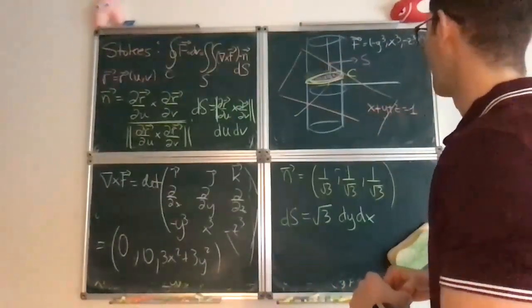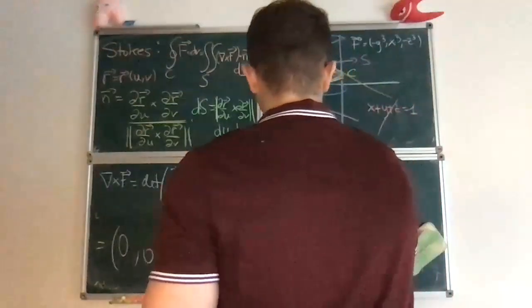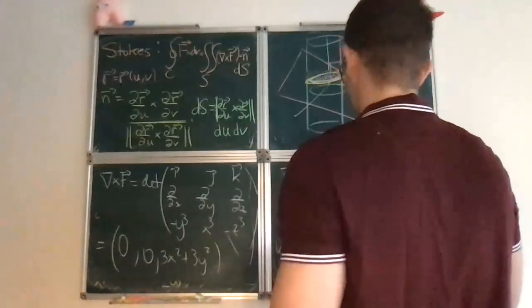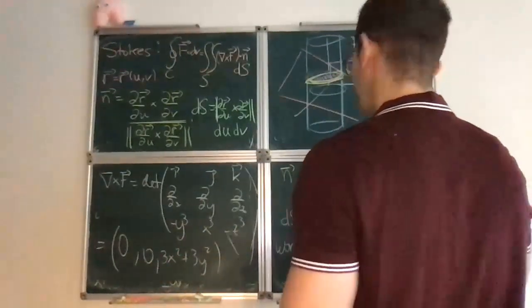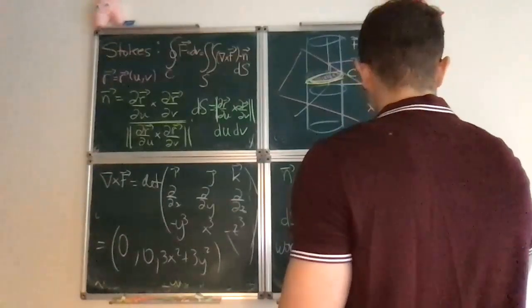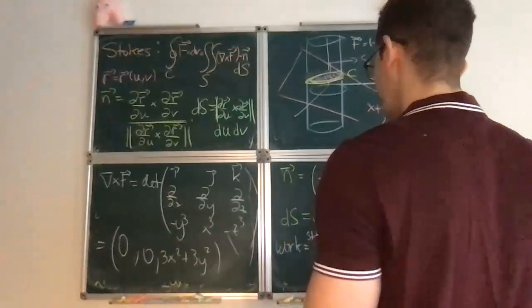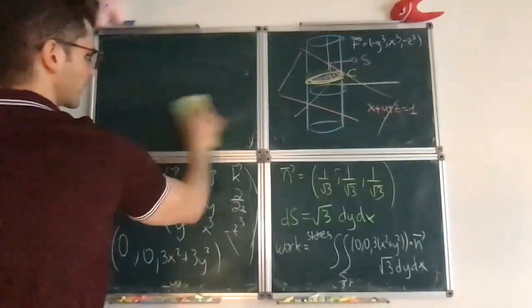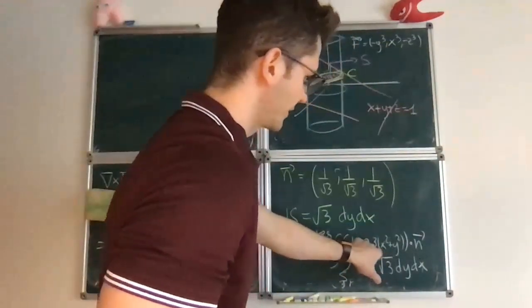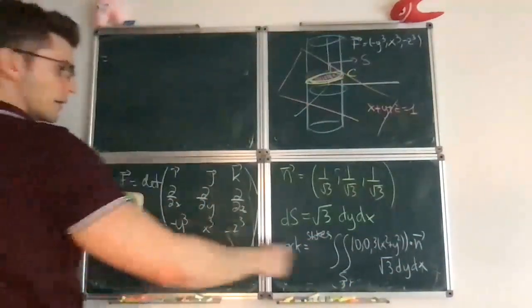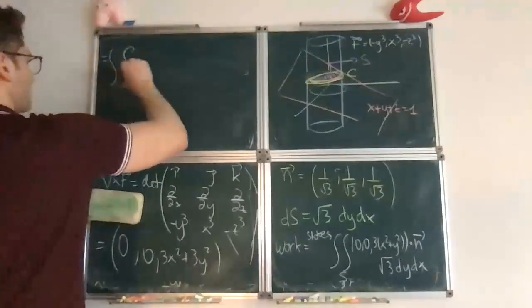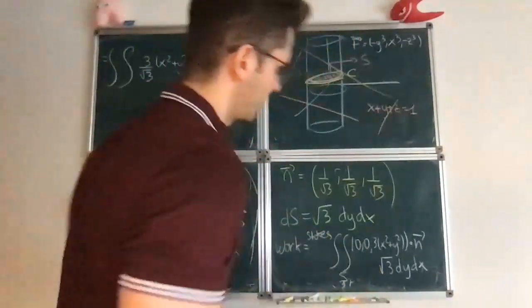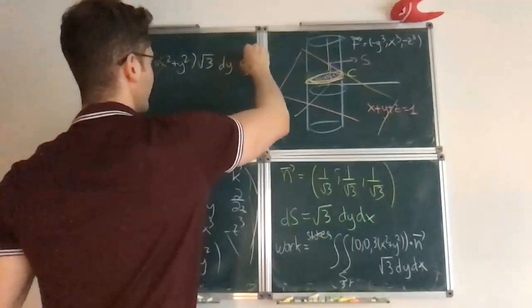And the work, let's see. The work will be, so the work by Stokes is just the integral over the surface of the dot product between the curl. And let's write it like this: 0, 0, 3x squared plus y squared times n ds, which is root of 3 dy dx. And well, we no longer need this, so let's work here. So again, the only thing that survives when you do the dot product between this curl and n is the last entry. So you get an integral of 3 over root 3 of x squared plus y squared. That was the dot product, and then you multiply that by root of 3 dy dx. And here it comes to this fact that I mentioned in the previous video, that usually there's always a cancellation, which is fine, but it is what it is.